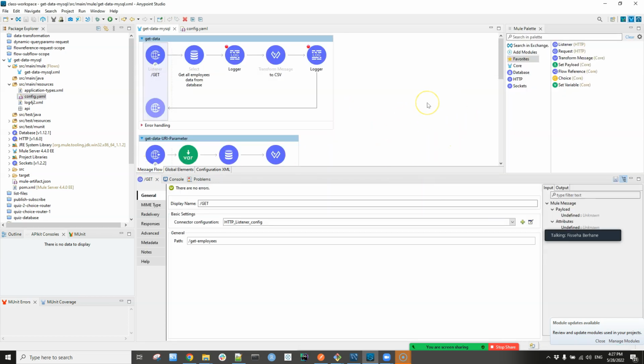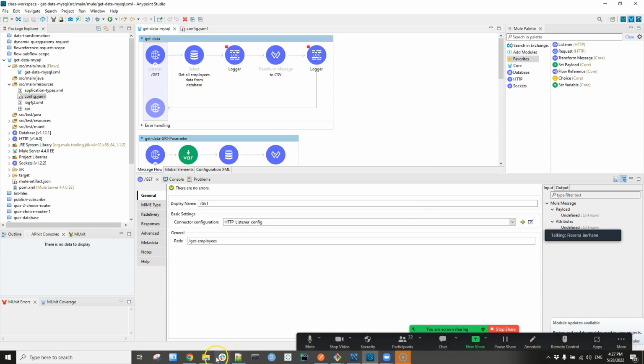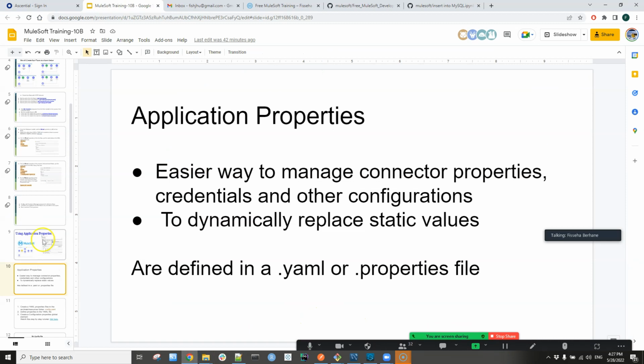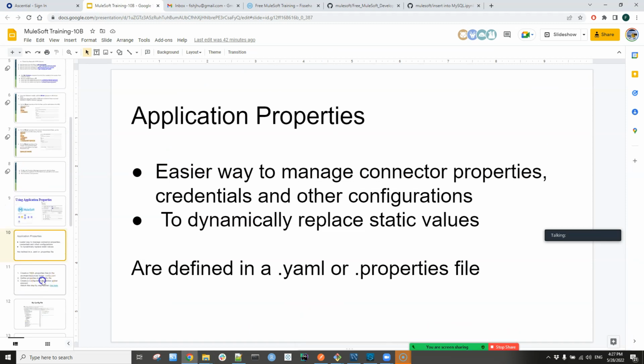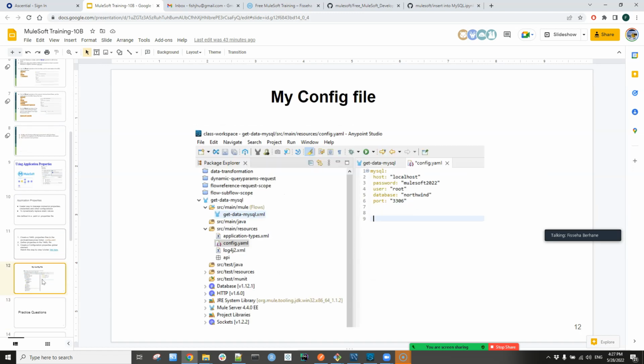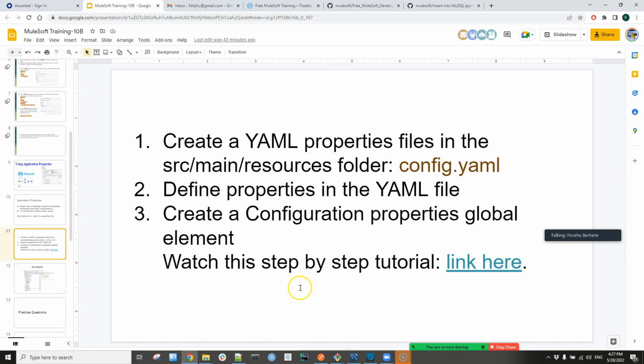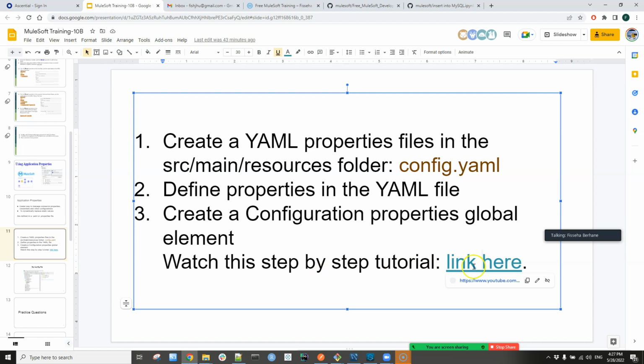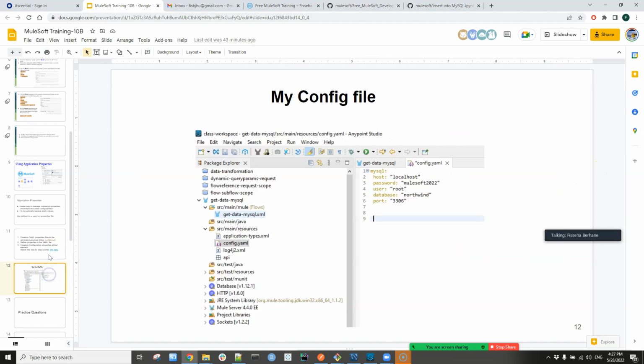Okay, so yeah, this is how we create configuration files. I have one question on that. Let me show you. And if you face any issues, by the way, if for example I didn't explain it well today and you want more resources, I have added a YouTube video that I made some months back.